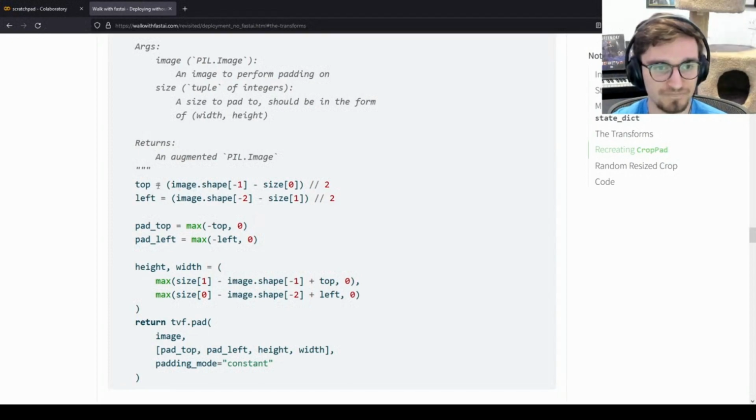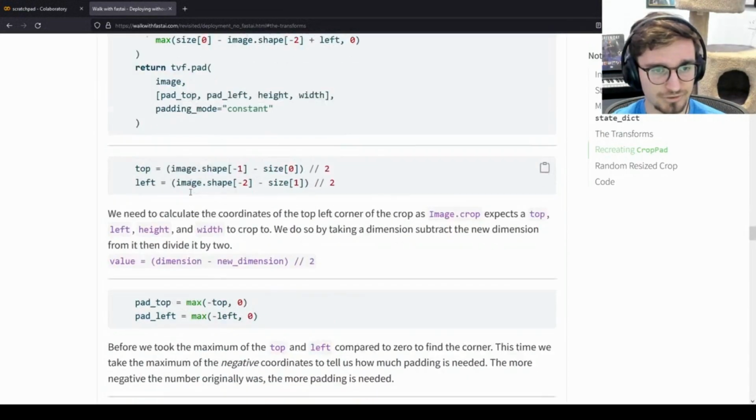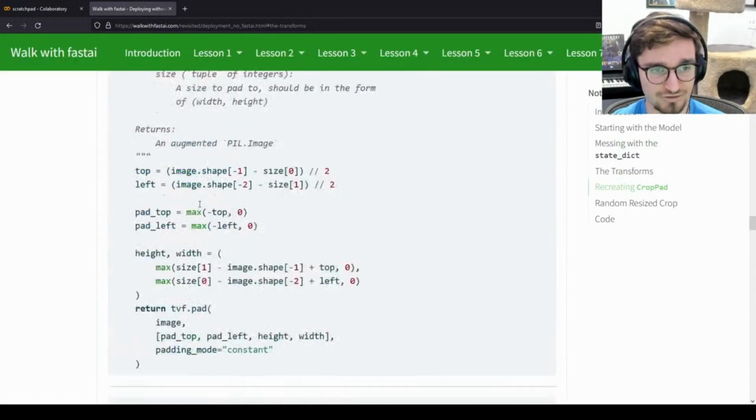Pad is going to look very similar to what we just did. Top left, and then take the padding for the top left, perform basically what that padding needs to be, and call the pad function. And by default, fastai uses a constant padding mode. And again, there's a thorough explanation as to what each line does.